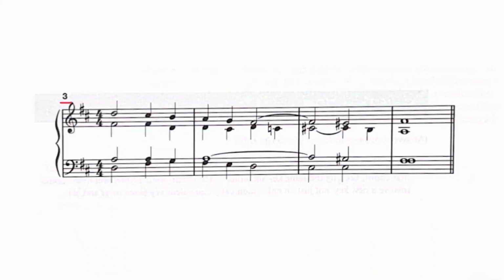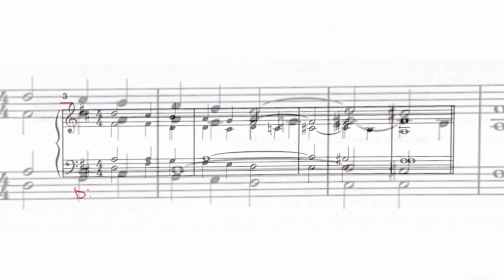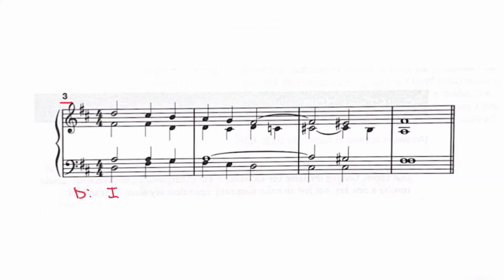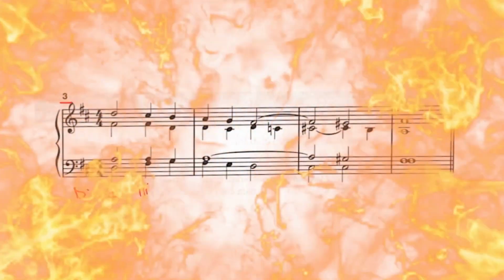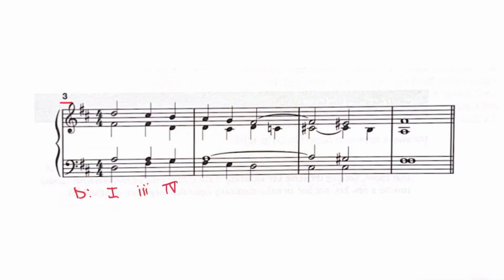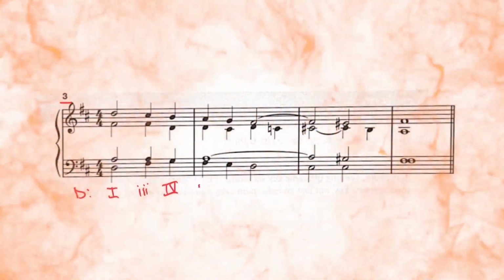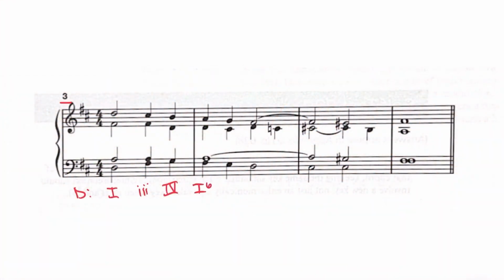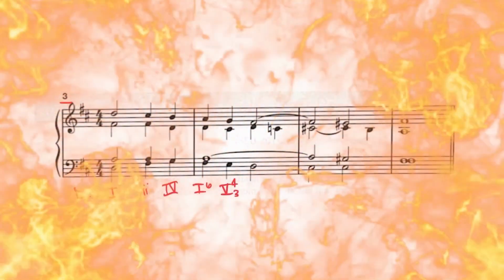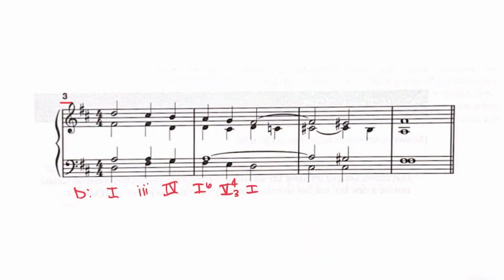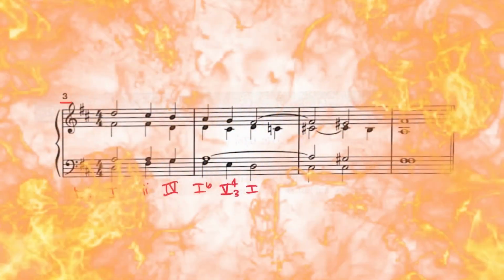Let's start analyzing our piece. This is the third example on page 412 of the tonal harmony textbook. Based on the key signature and the notes in the first chord, we know it starts in D major. The first chord is D major 1, which moves into an F sharp minor 3 chord. The next chord is G major, which is the 4 of our key. The next chord is an inverted major 1 chord, followed by an inverted 5/7 chord. There's one more major 1 chord in root position before things get interesting.